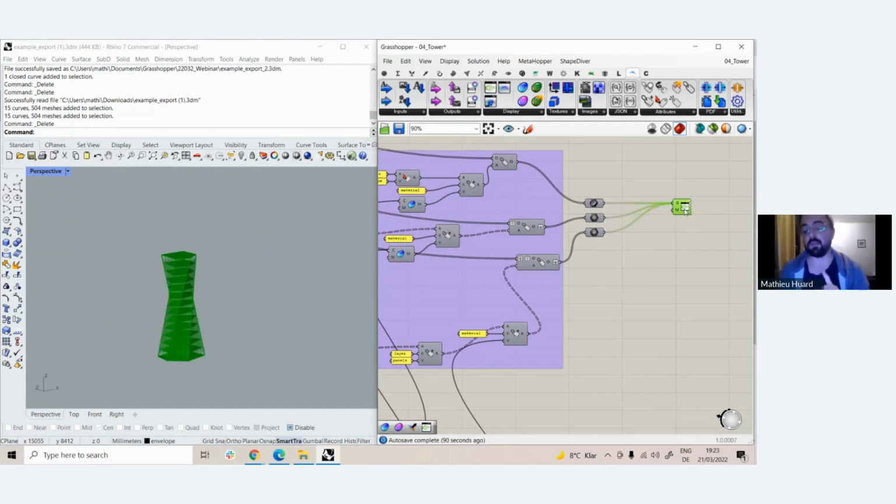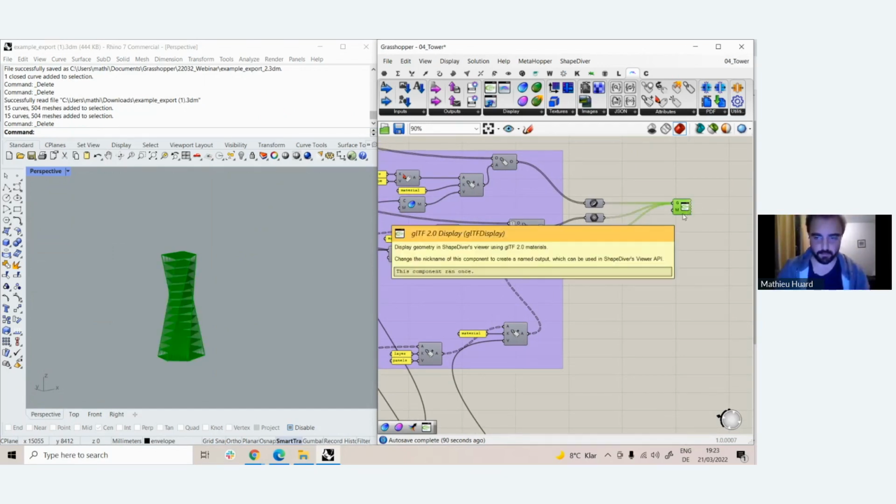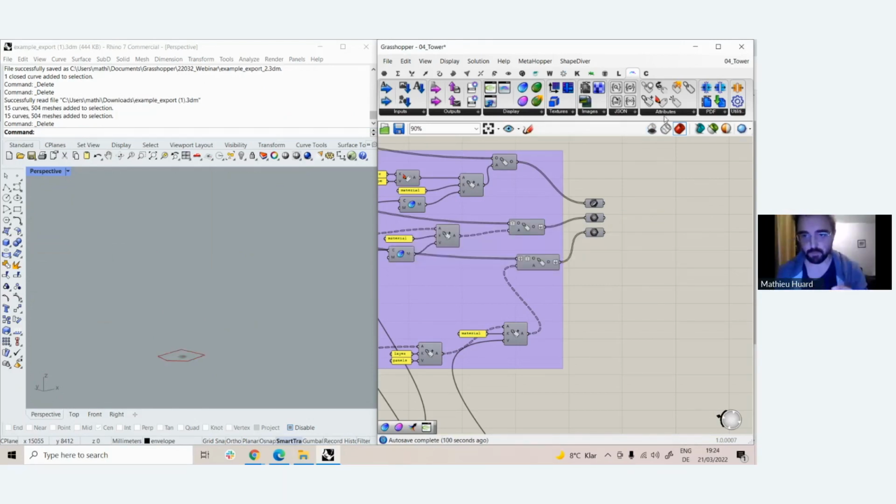But now, if I want to do more with these attributes, and in particular, something that I know several of you were eager to discover today, which is to use the attribute visualization feature in our online viewer, I cannot use our standard display components and even the new GLTF components, because these attributes are not stored in GLTF files.